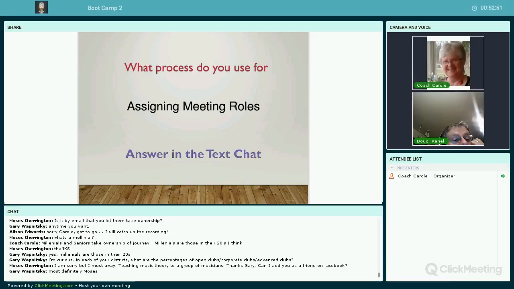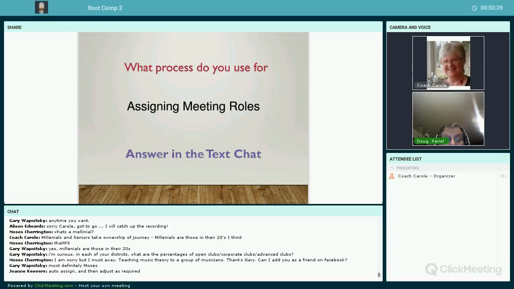All right, let us think about now assigning those meeting roles. Each one of those meeting roles, of course, is listed as part of a project in the Competent Leadership Manual. So I'm wondering now what process you use before assigning those meeting roles across a number of months to your members. Is it first in, best dressed? Is it that the VPE will carefully look at some of the background information first, find out who needs to do certain roles in order to complete your project?